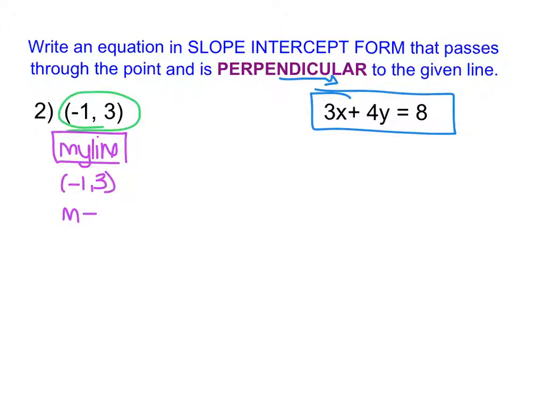And I know that I need to find the slope of my line before I can write the equation of a line. Now, what's important to note is that I do know that I am perpendicular to this line over here, and I know that perpendicular lines have opposite reciprocal slopes. So if I can find the slope of this line in blue, I can find the slope of my line over here in purple.